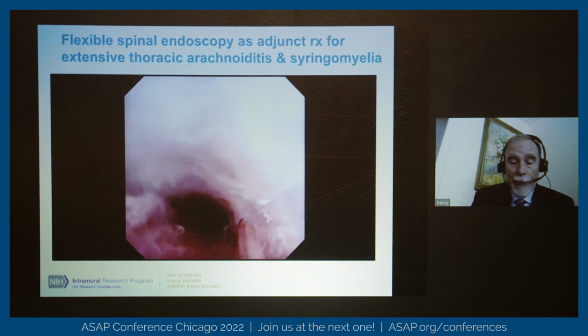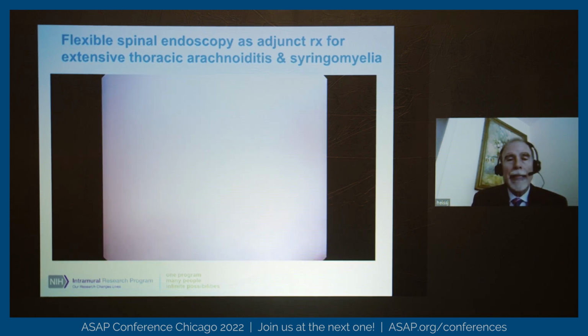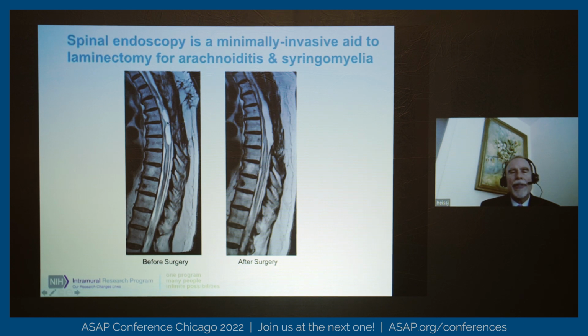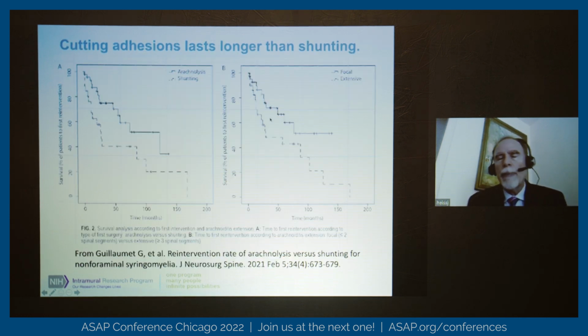All right, let me see. Enough of that. Okay, so you see this band here that I showed with the dog before? Well, this lady had failed previous surgery. You could see that because she had this laminectomy before. So we were able to release the lamina and get the CSF to circulate a little bit better above and below our lamina. And we reported our first 10 cases using the endoscope in Journal of Neurosurgery in 2021.